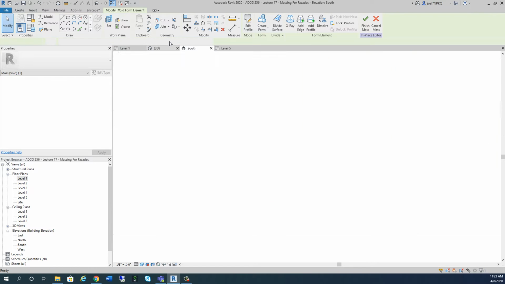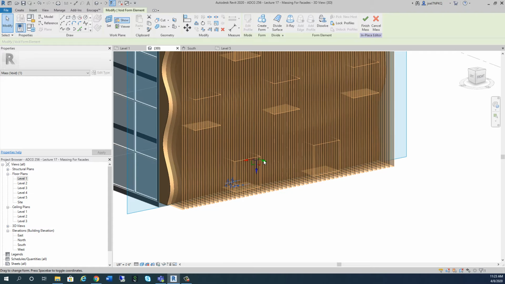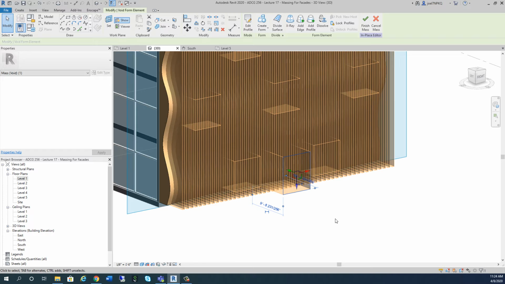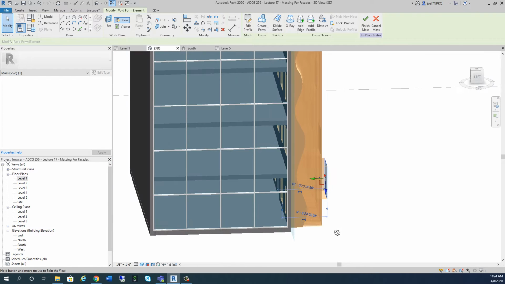So I'm going to go to my 3D and there's my Y. So now I can grab that and I'm just going to slowly pull it out till I know it's past the front of the facade at some point. I'll let it go. See, I don't get a dynamic number that I can use to change it. So I just got to kind of visually do that. And that can be a little challenging at times, but it just takes a little practice. And again, there we go. Let's see. Am I close enough? Yeah, I'm plenty far out.